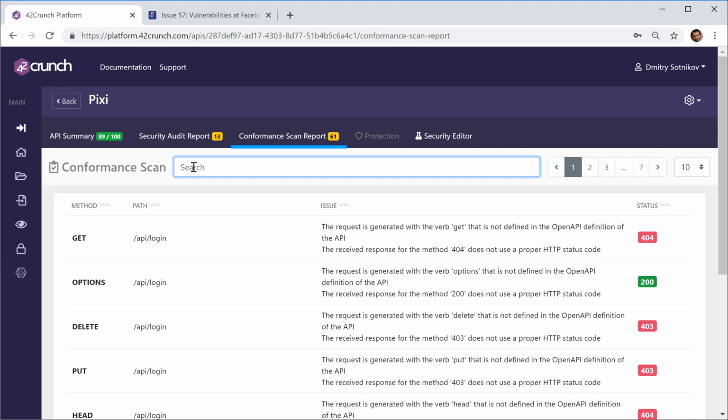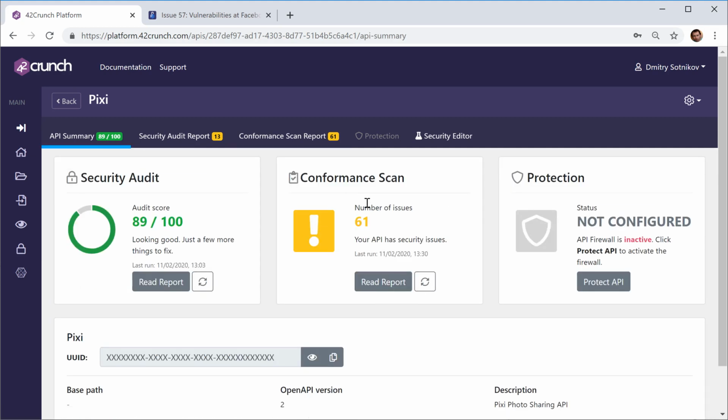And potentially if attackers using some tools would find those discrepancies, then they might find API behavior which has never been tested, because typically people test APIs within the scenarios for which the API was designed. All of these cases are invocations outside of the definition, outside of the design of the API. So for each and every one of them, you never know how the API would actually behave, whether it would leak some particular data that attackers might be interested in, or open up some administrative access that the designers never thought about, and so on. So each and every one of those should be fixed. And this is why you need conformance scan, and this is why that dynamic testing is a great addition to the static analysis in the security audit.